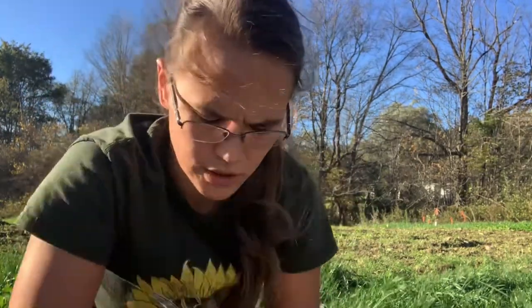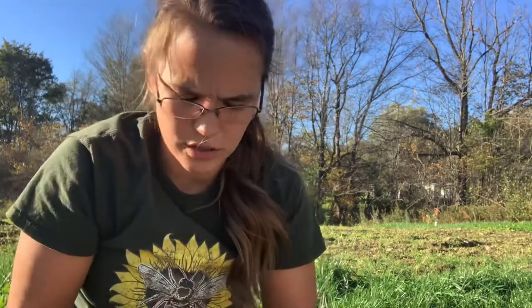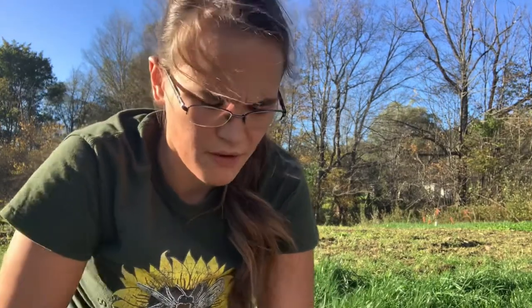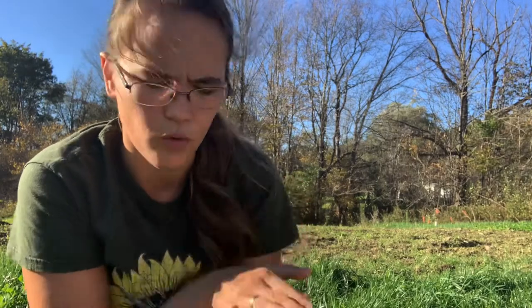Now this is a really good sized clove, so is this one. But I have some really tiny ones. I won't necessarily plant all the tiny ones because they're not gonna produce the biggest garlic, and I want big garlic. The inside, just toss. And so I got about four cloves from one of these bulbs. Cloves of garlic. Most of them will range between like four and six.